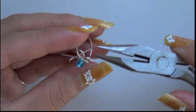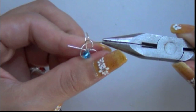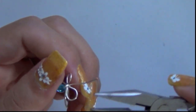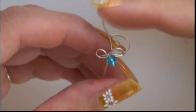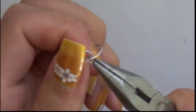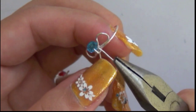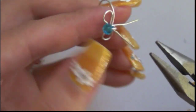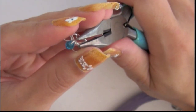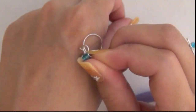This will help hold the crystal in place while you wrap the wire through the ring again. Use your flat nose pliers if you have to, to pull the wire over and around. There are times that you might need to rearrange your bow — it will change its shape during the wrapping process. This is how it should look. Wrap the wire over and downward to finish the crystal bow ring. Rearrange the bow to your liking. Make sure you take care of the sharp edges. Now there are no more scratches.